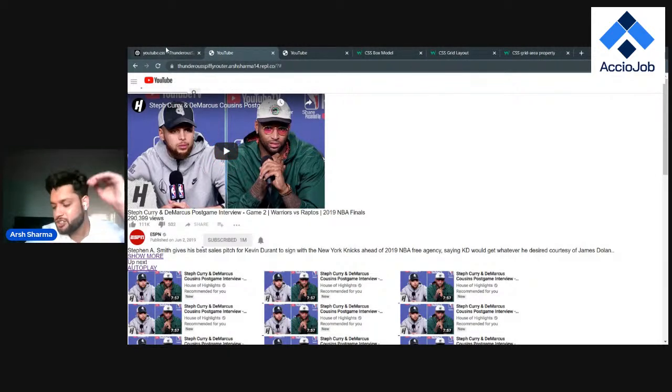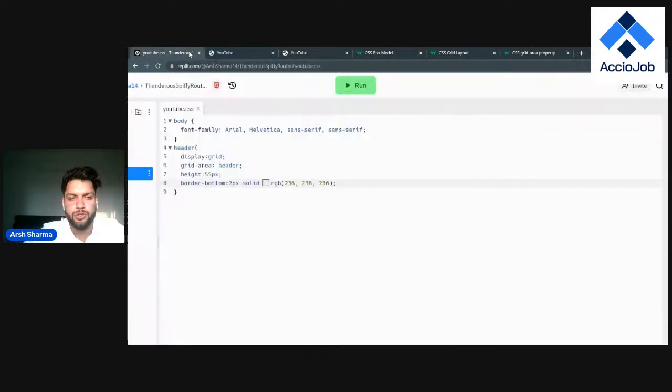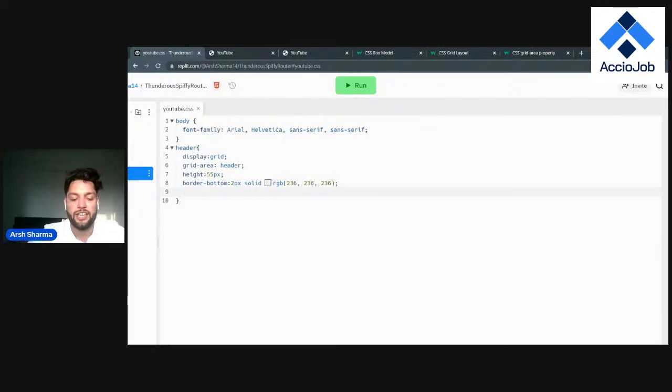So to change the order of elements, like let's say there are two overlapping things and you want one of them to be on top of the other. In this case, if we want the search part to be on top of this video, I can either change the video's or this section's Z index value.